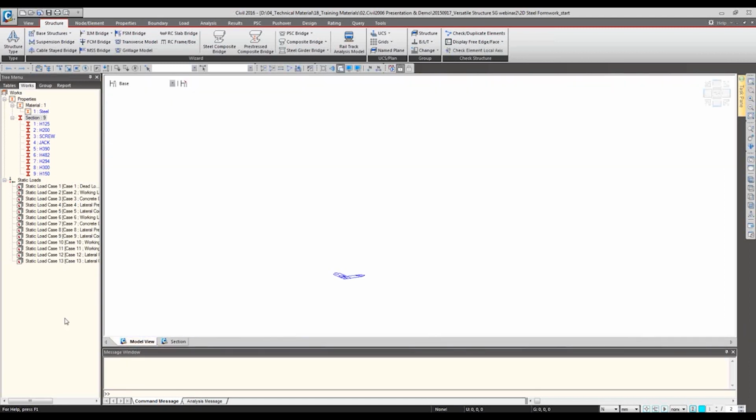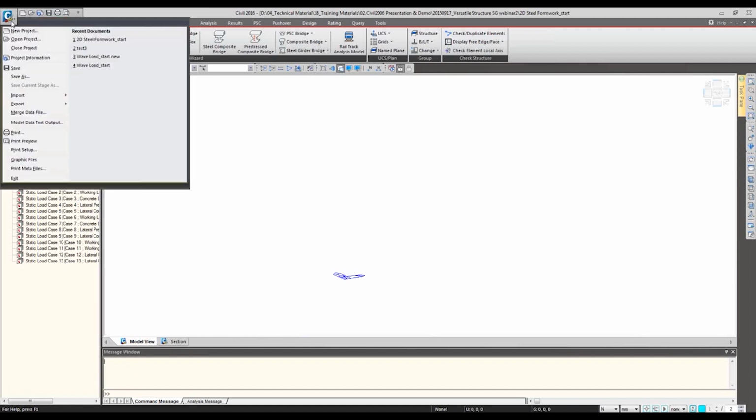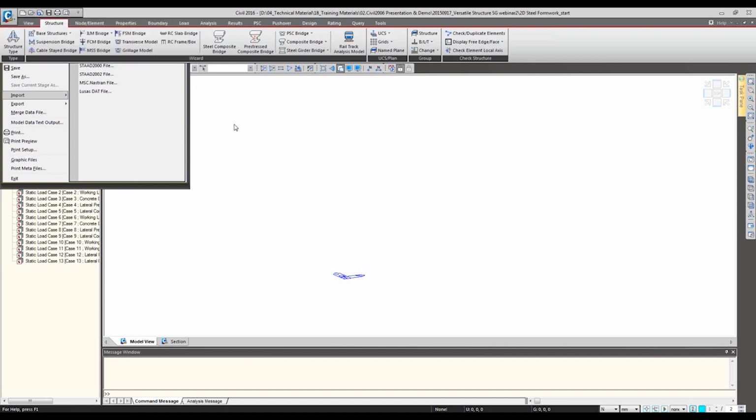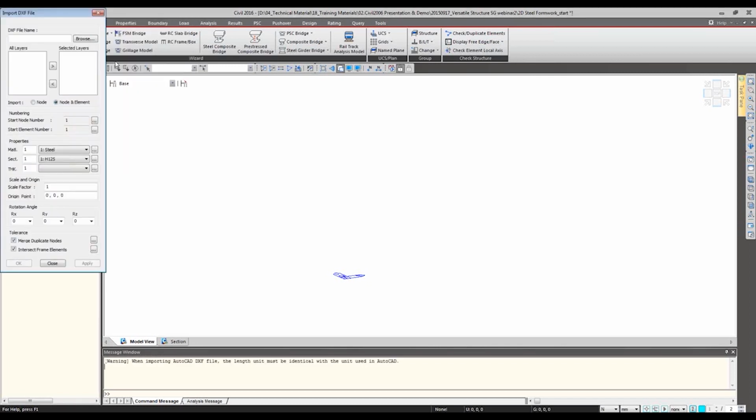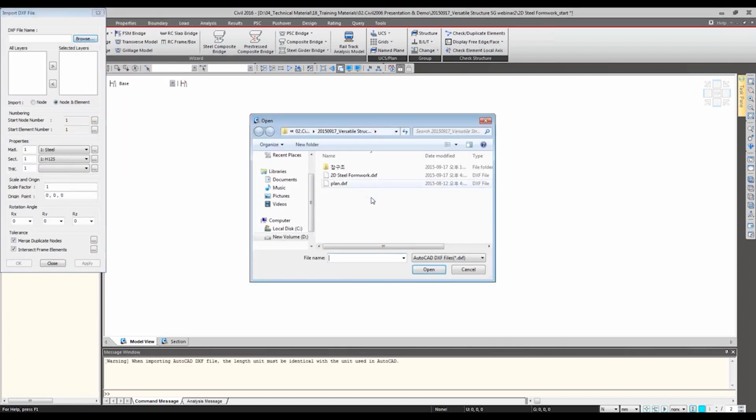Now we are going to make the model. Normally we have the plan in the AutoCAD file. So what I'm going to do is import the AutoCAD file.